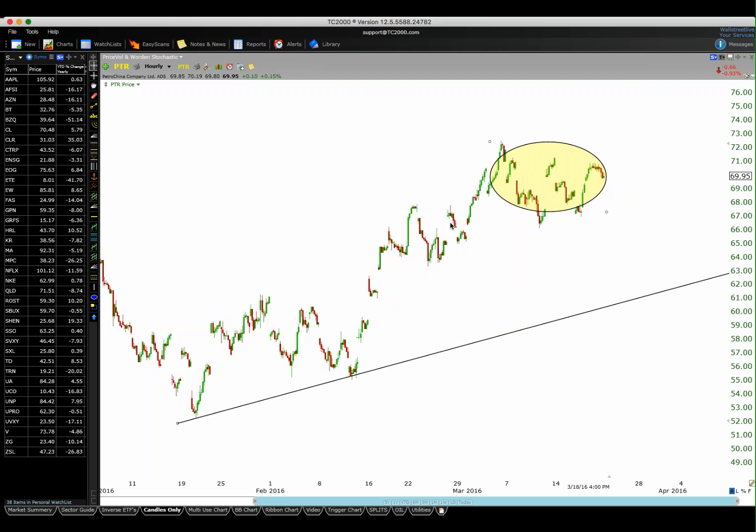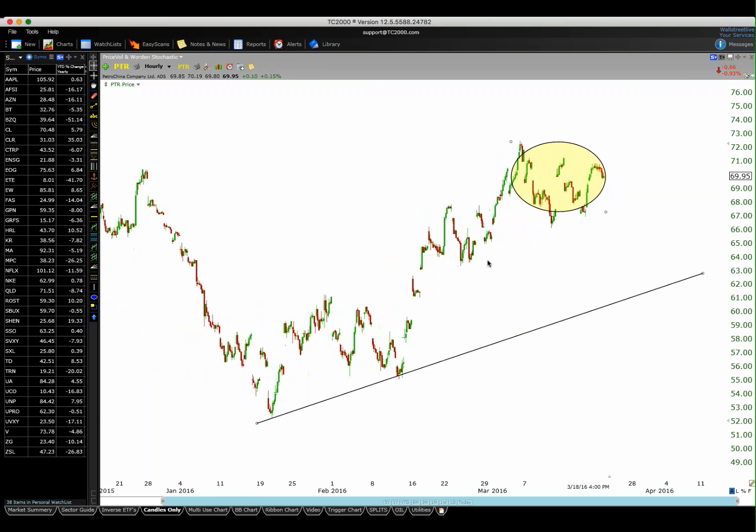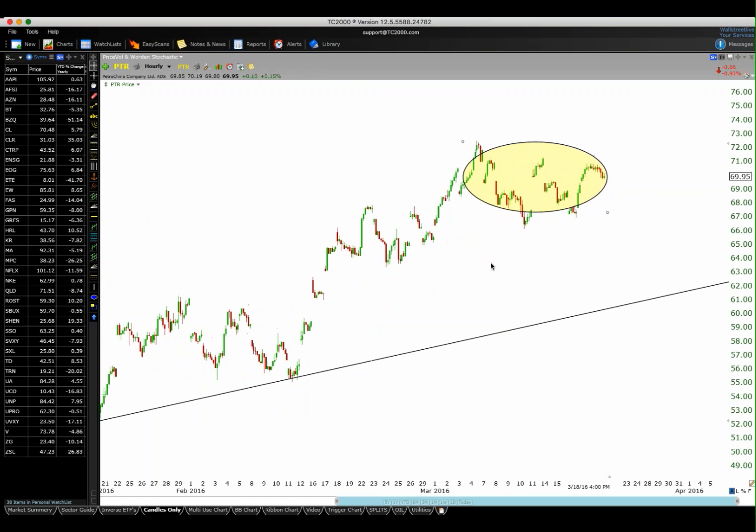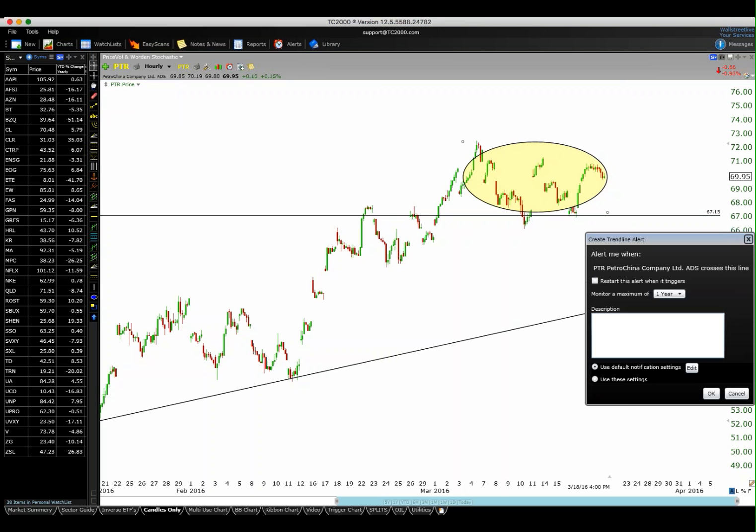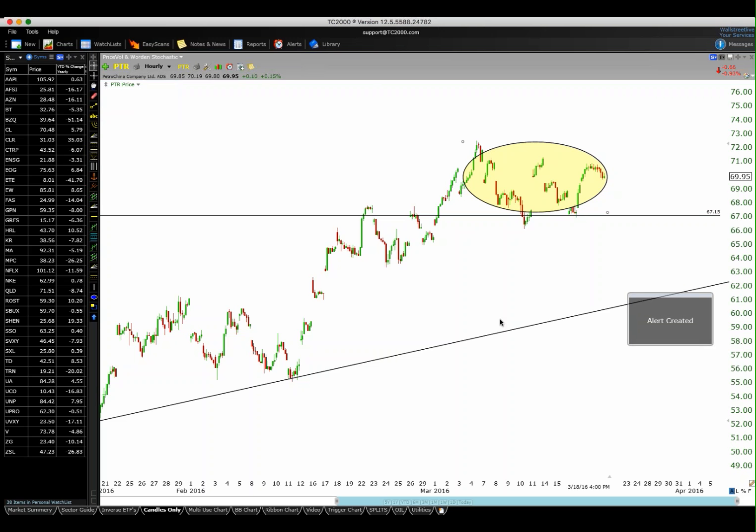You don't care what's going on right here. Okay, this is Steve stepping to the upside. All right, but you keep moving your stops up a little bit higher. You say, okay, well, this was big time support before. I'm already up 20% on my position. Well, you tell me if this line breaks right here, so I can protect my profits. So you set your alert, and that way you're protecting your profits.